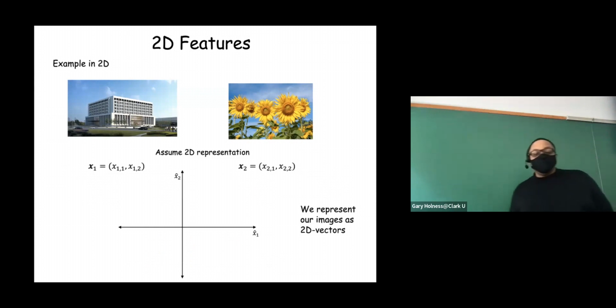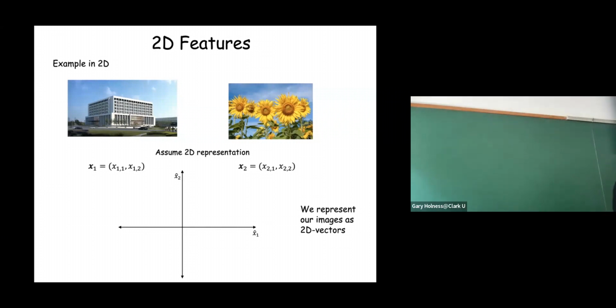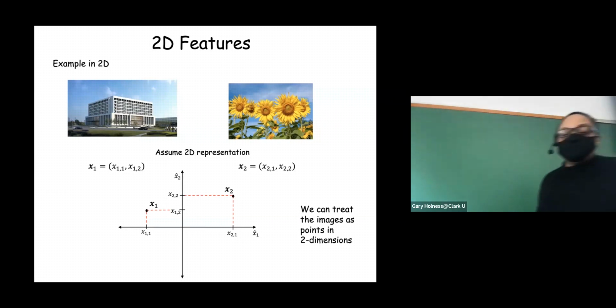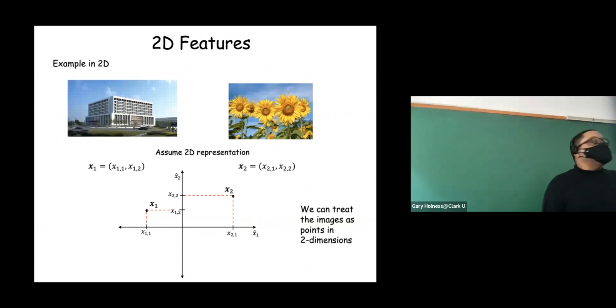And so why would we do this? Okay. And because I can only represent things on the screen well in 2 dimensions, let's imagine we had 2 features. One feature represented color and one feature represented shape. Now, in one case, we could plot in multiple dimensions, and you could imagine in 40 dimensions plotting a point representing that example of the building image in its vector format. And you could imagine in 40 dimensions plotting that point representing that particular sunflower image. But I'm only plotting it here in 2 dimensions because I can't plot 40 dimensions on the screen. Does that make sense? Any questions?